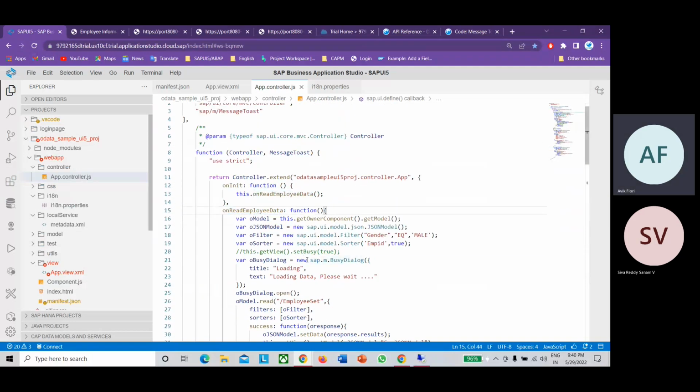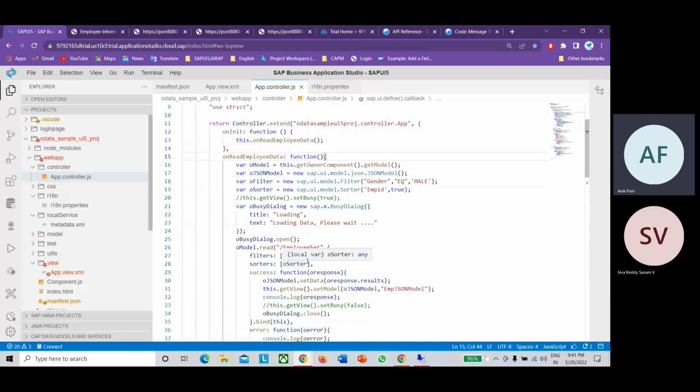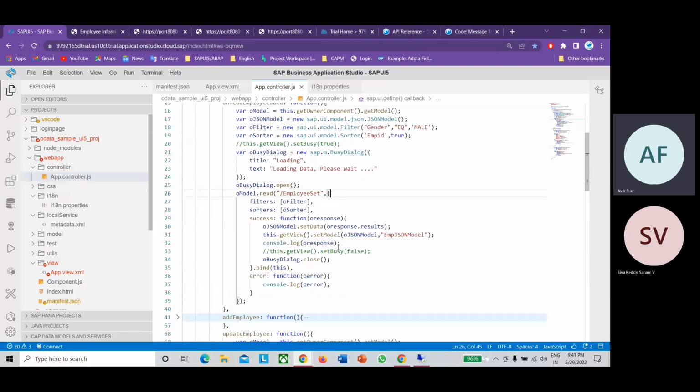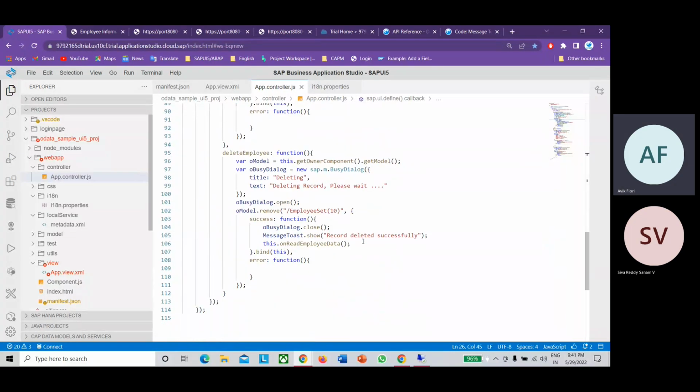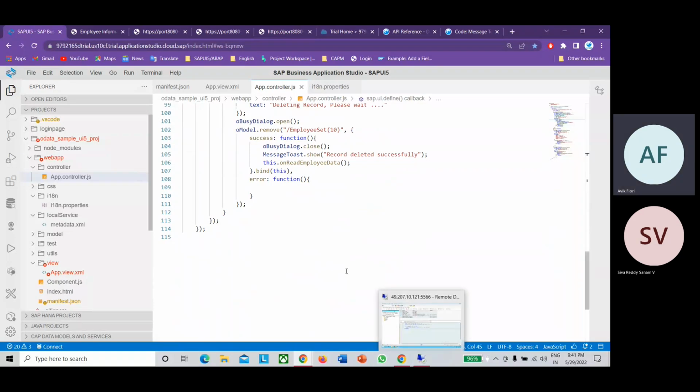So now what is pending? The last one is the expand entity set, right? How to read the data from get expanded entity set, and how to create a new record inside the get expanded entity set and update. That we will see. So let's take a 5 minutes break, and after that we will see that. That is also very small. It won't take that much of time. So it can be done quickly. So let's take a 5 minutes break.